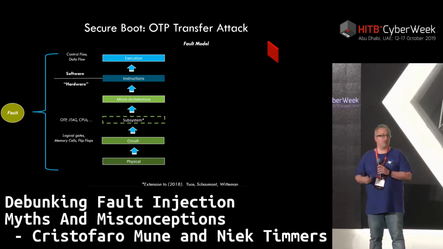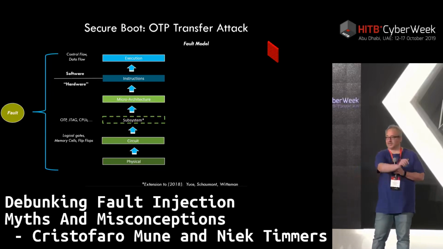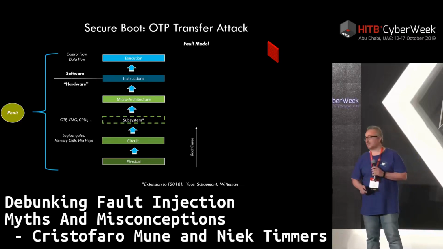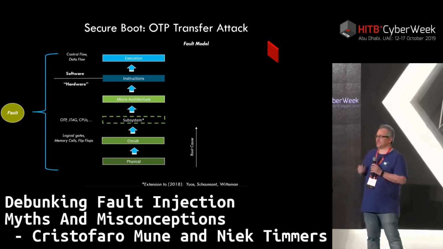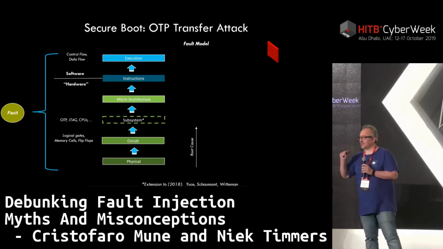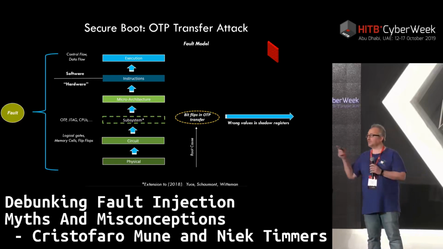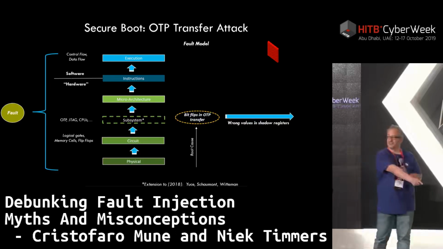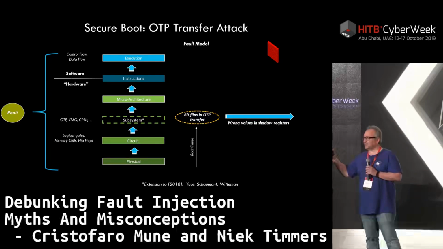It's a subsystem. You know that there is OTP where the settings are stored that say that, okay, secure boot is enabled or encryption is enabled and all these things. These settings are in the OTP controller, and they are transferred to what are called shadow registers, and then the CPU reads these values to understand the configuration. You remember the start of the presentation: if the OTP says secure boot is enabled, then you go secure boot. If you flip the bit while it is being transferred to the shadow register, you may have it enabled in the OTP configuration, but completely disabled in the configuration that the CPU sees.